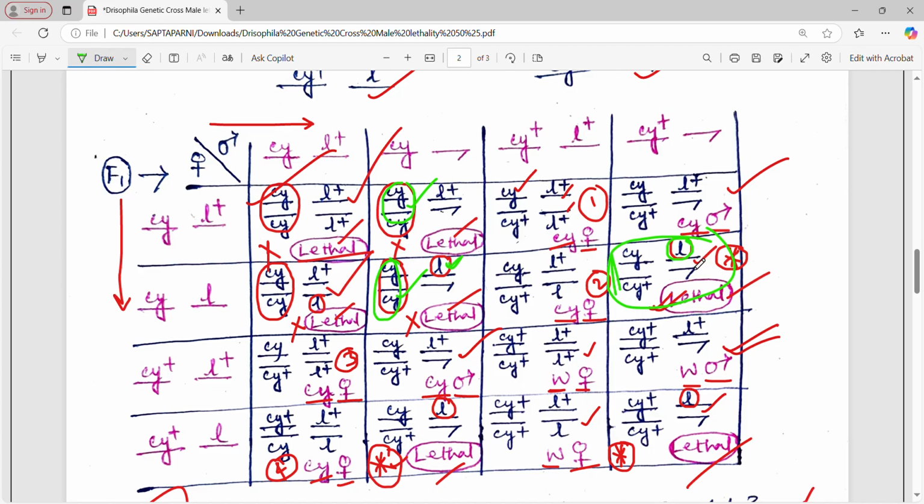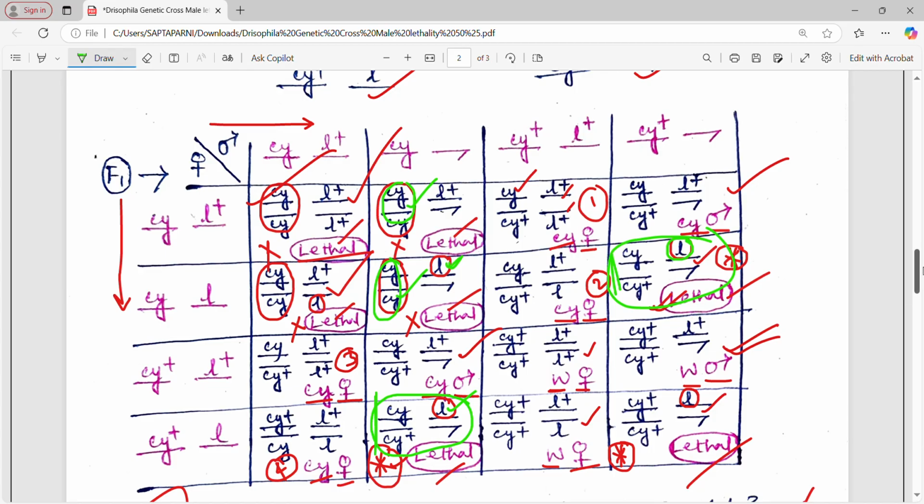Got it? Now another one, see here, this one. This is also a lethal male. This is also a male which is dead, and here you can see the Cy and Cy plus are in heterozygous condition, so it is not dead due to Curly allele, rather it is dead due to presence of lethal allele on its X chromosome. So these 2 are the Curly lethals. If it was not dead, it would be Curly in nature. As it is dead, we can call it Curly lethal, because here the Curly alleles are in heterozygous condition.